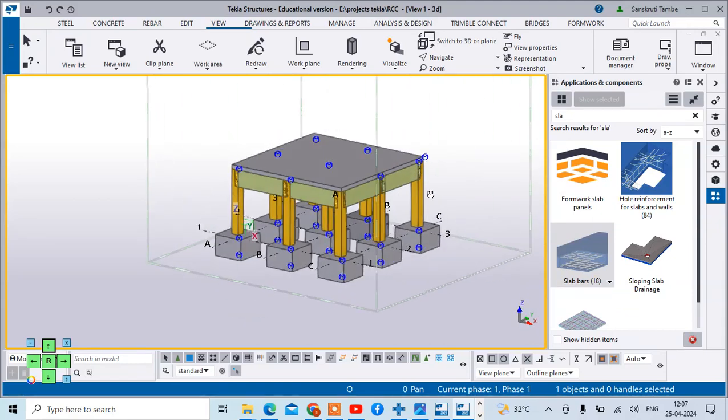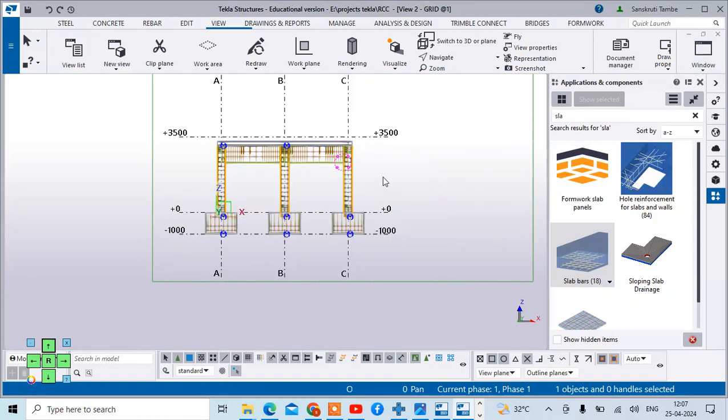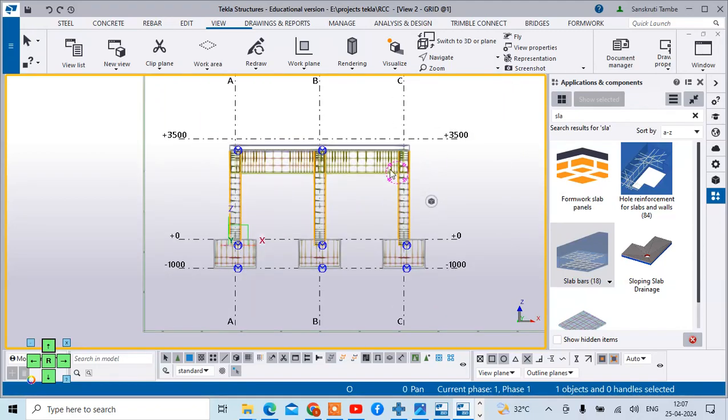Now if you want to extend this model for the upper floors, then just go to the grid 2 view. And then here you have to select, first of all, the columns.